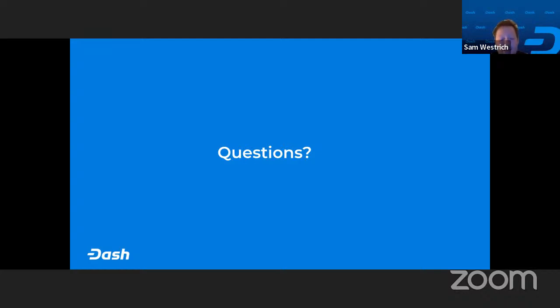DAPI has two endpoints: one is for core and one is for platform. You can also use DAPI to ask for core information, a little bit like Insight. That information has no proofs, so you're asking DAPI for that information, but DAPI can lie.